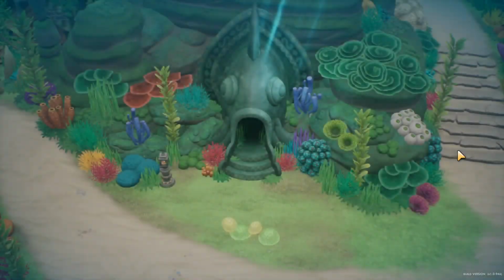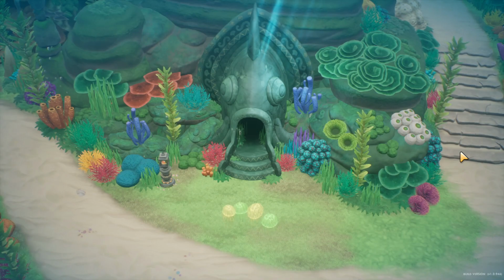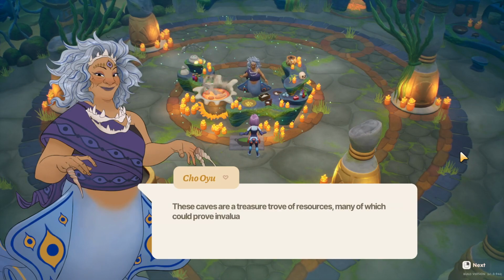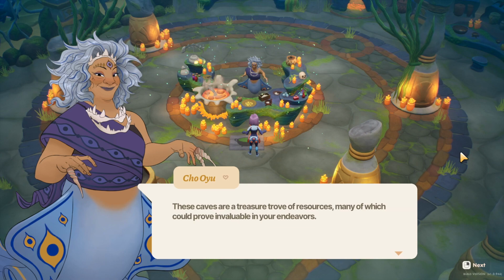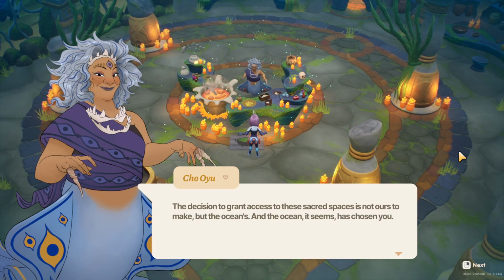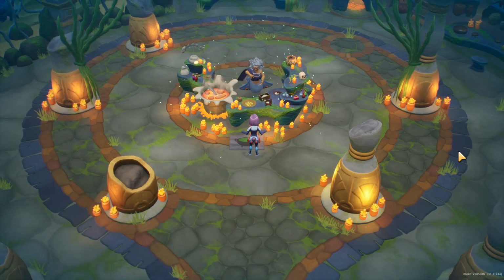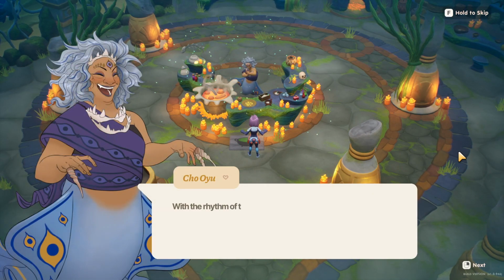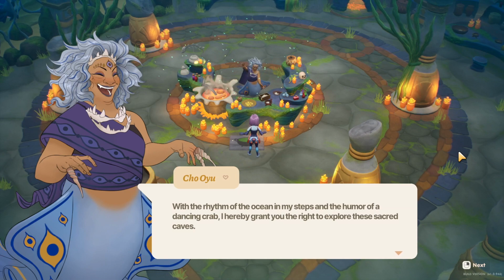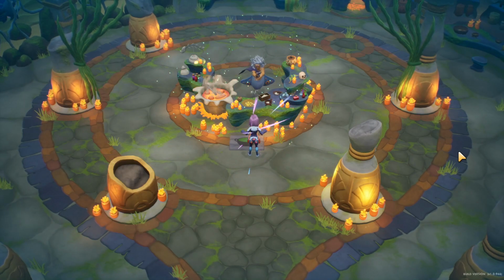Okay, yeah, we've seen that. We are not able to get in. Oh, now we can. I wonder what is inside. Will she grant us the power to go there? Those caves are a treasure trove of resources, many of which could prove invaluable in your endeavors. The decision to grant access to those sacred spaces is not ours to make, but the ocean's. And the ocean, it seems, has chosen you. With the rhythm of the ocean in my steps and the humor of a dancing crab, I hereby grant you the right to explore those sacred caves. Where's the crab?